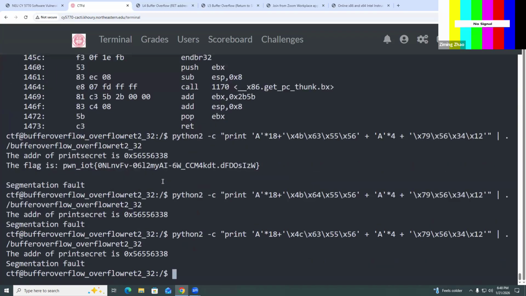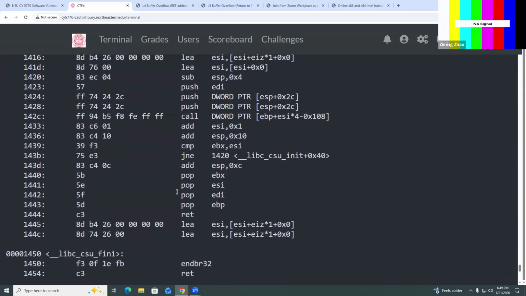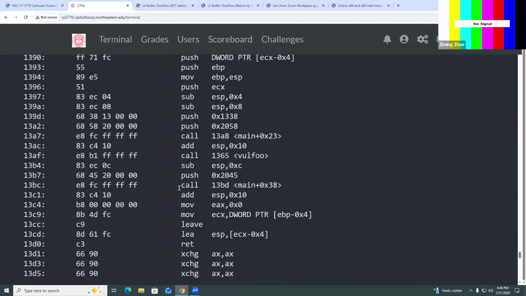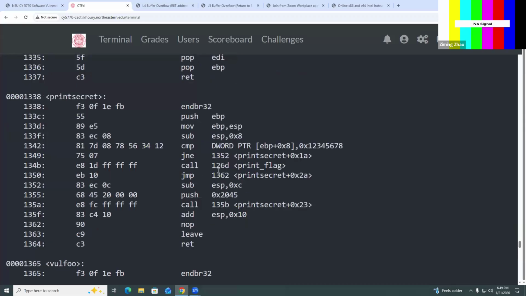For say, we still will get a segmentation fault because we will be executing from here. Then that instruction will not be called print flag. It will be an instruction, I don't know what it is, but it will generate a segment fault eventually. Does that make sense? Yeah. So there are many ways for you to capture a flag. So in the competition, in the final and the midterm, as long as you can capture the flag, it counts, okay? There is no right way or wrong way.